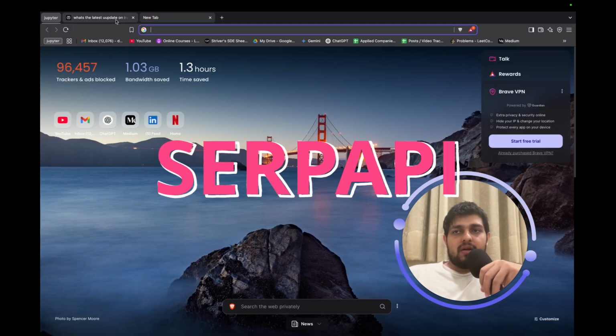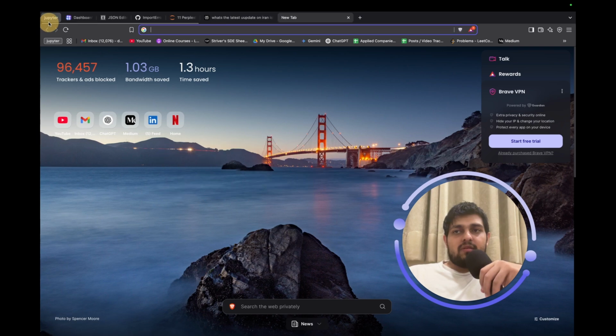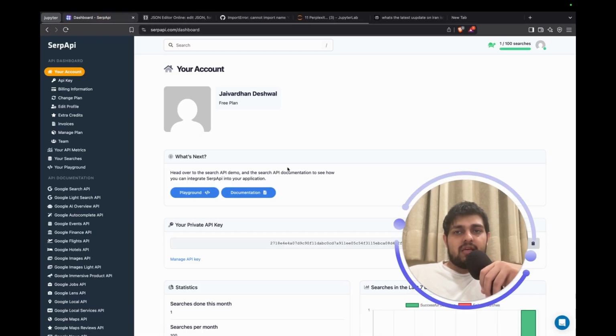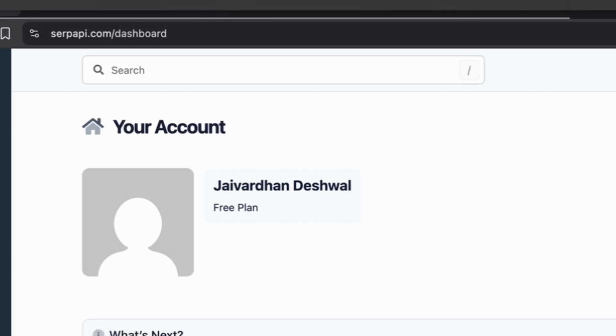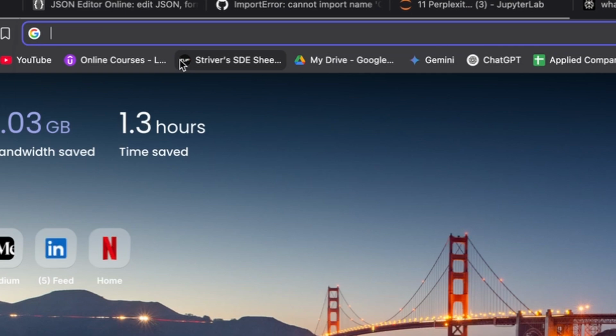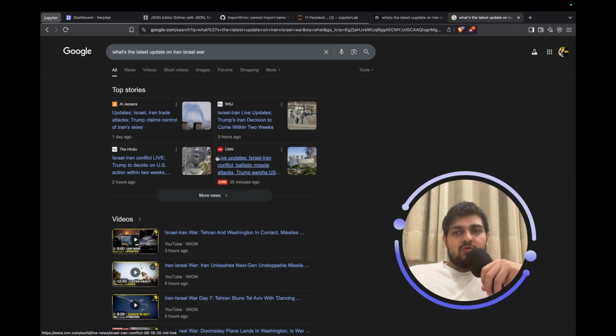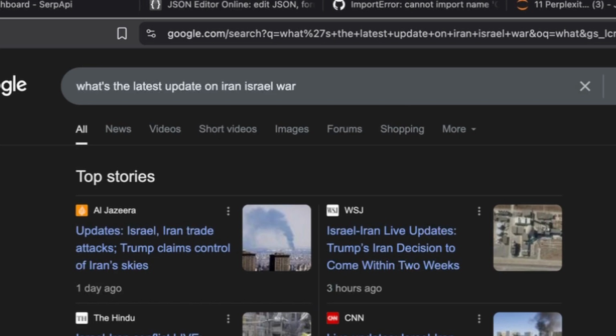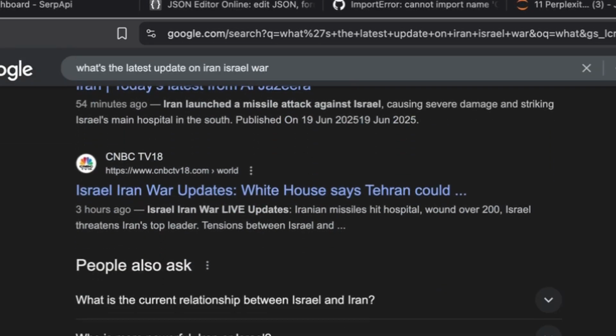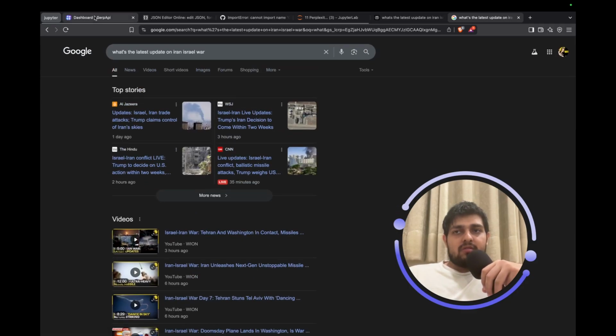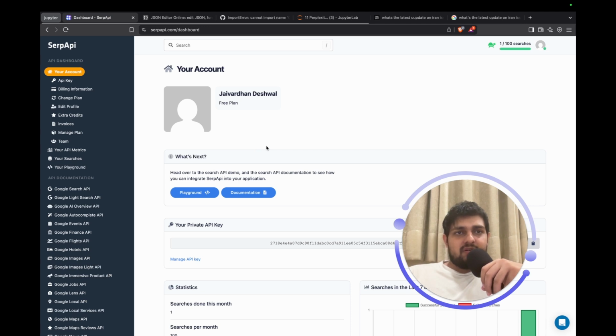So what is SerpApi? It's basically an API to fetch Google results. When you type in a search, you are actually searching Google. Google doesn't allow web scraping directly, so you can use SerpApi. It gives 100 searches free for a month.